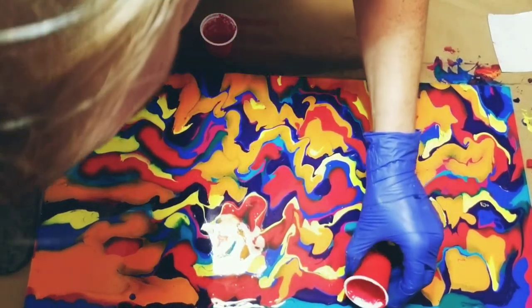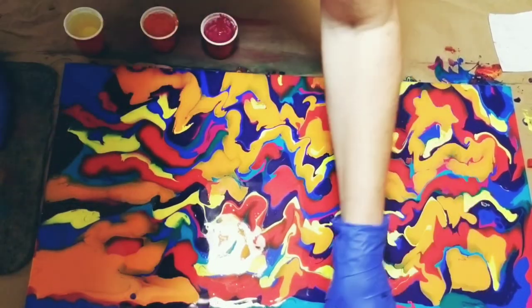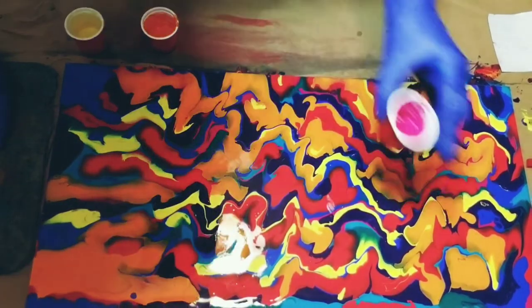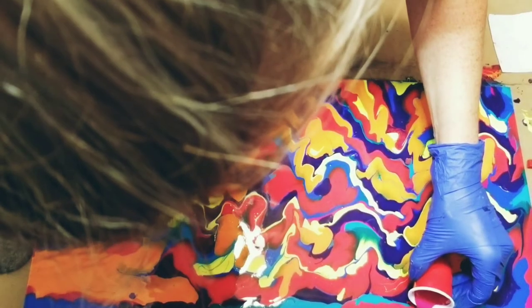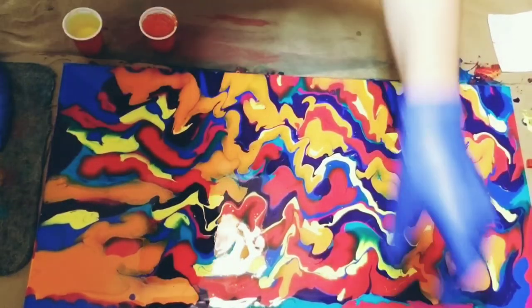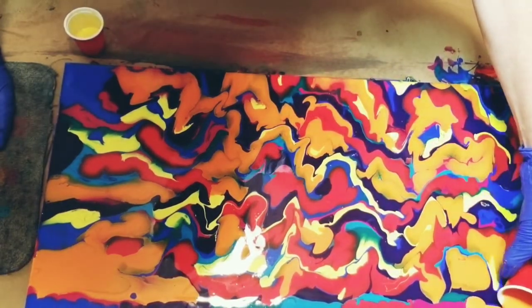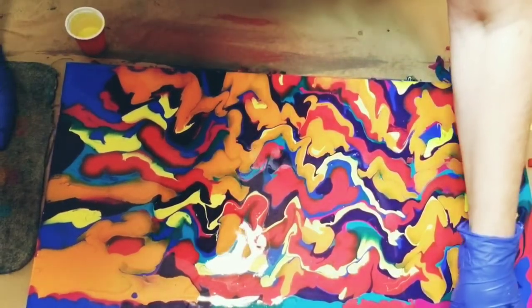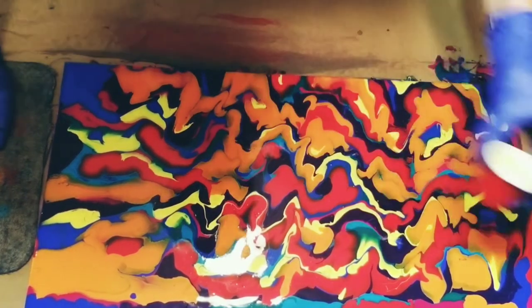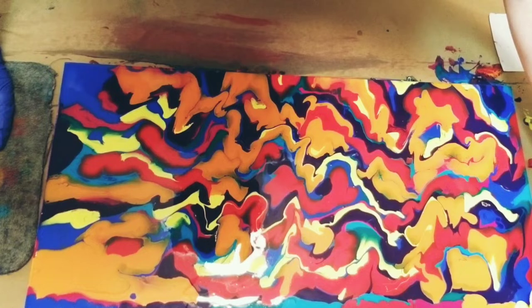This red here is a mixture of folk art, true red. It's just a bright red. This next one is magenta by Liquitex. This orange is another folk art, pure orange. Very bright, pretty orange. And this last one is cadmium yellow, and that one is by Liquitex.